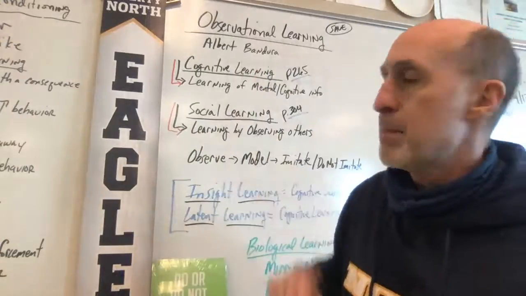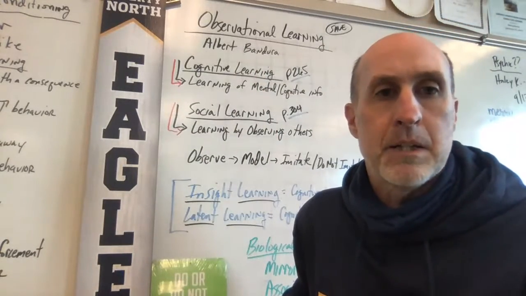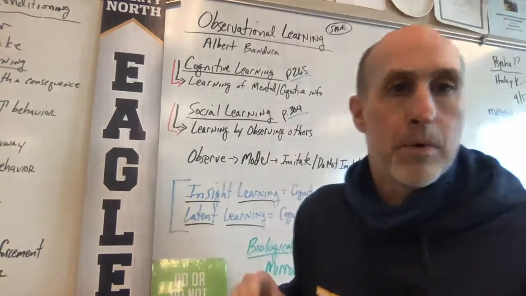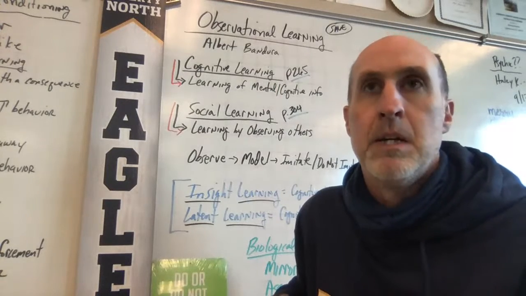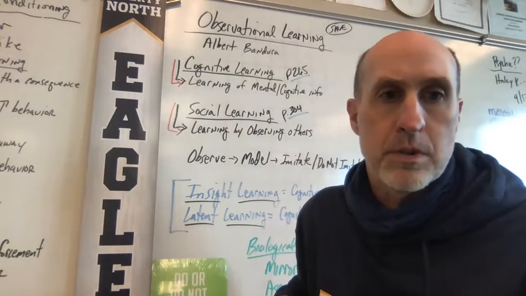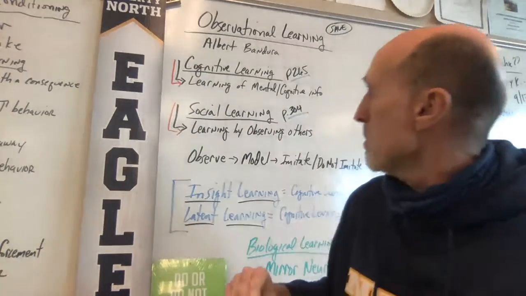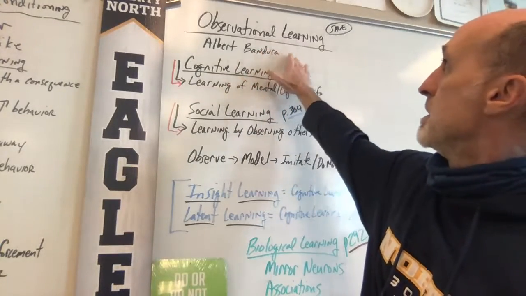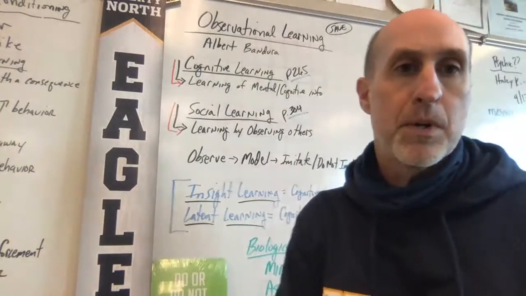The historical name you need to know is Albert Bandura. He is a historic, iconic psychologist who is associated with the famous Bobo doll experiment, which we're going to talk about in just a minute, which is in Unit 6. He's also very famous for his social learning personality theory, which we will talk about when we get to personality. But basically what they're going to want you to know in this unit is his study on observational learning, which was the famous Bobo doll experiment.